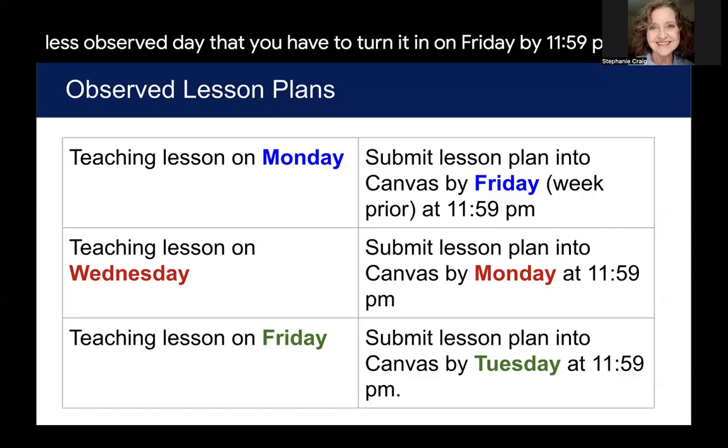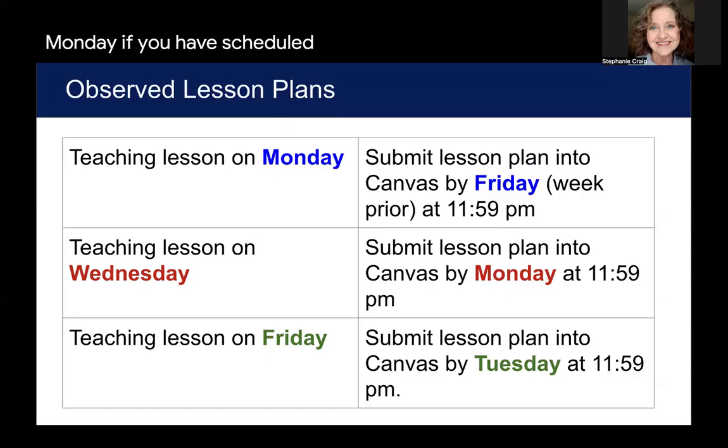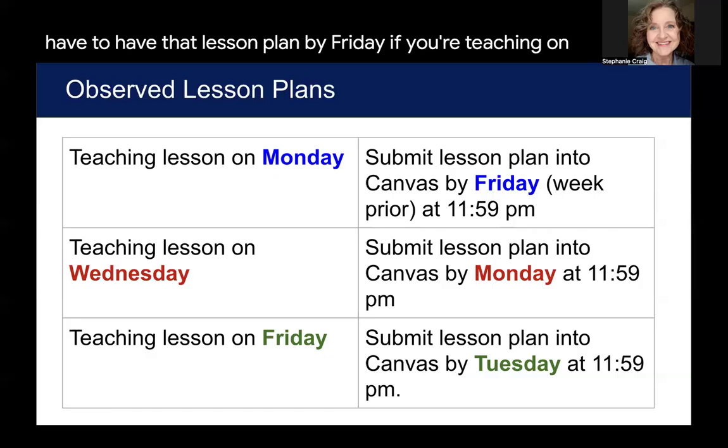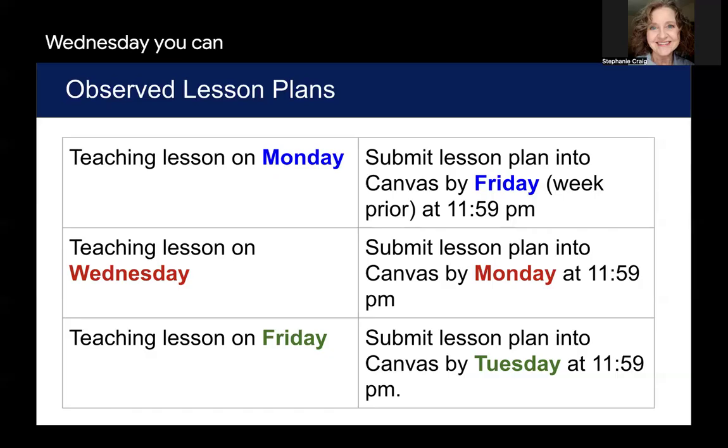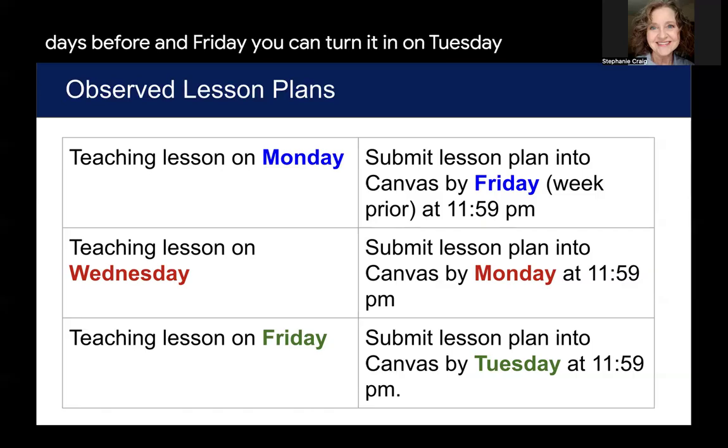is the Monday. If you have scheduled for me to observe you on a Monday, I have to have that lesson plan by Friday. If you're teaching on a Wednesday, you can submit it on the previous Monday, 2 days before. And Friday, you can turn it in on Tuesday. But that's the absolute latest that you can turn those in, okay?